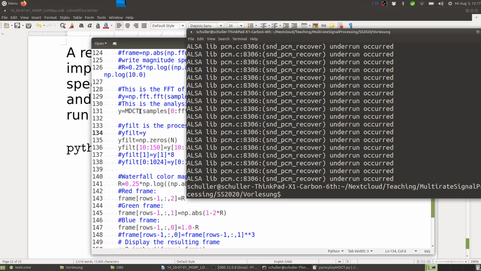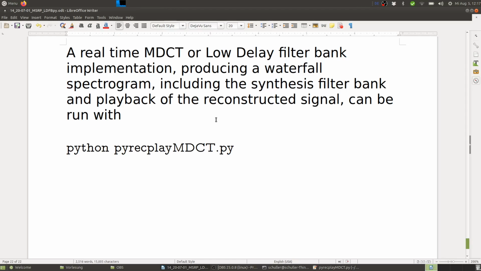But you can still easily understand my speech. And that's because speech is not very sensitive to changes. So speech is very robust. We can do a lot to it, and you can still understand it. Yeah, so this shows you how you would implement a low delay filter bank by using z to the -1 as delay elements, delay by 1 block interval. So you just need to have fast enough processing, and then it works.